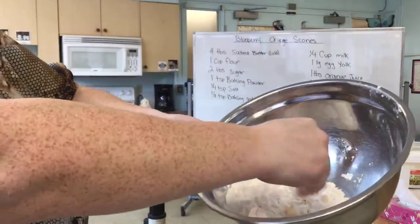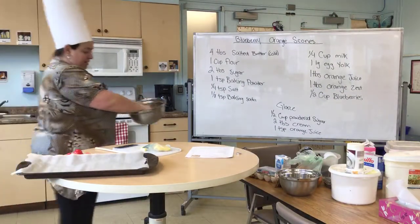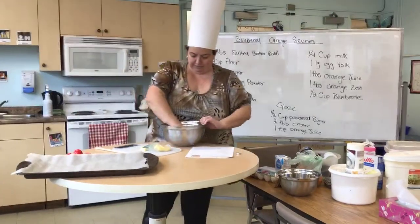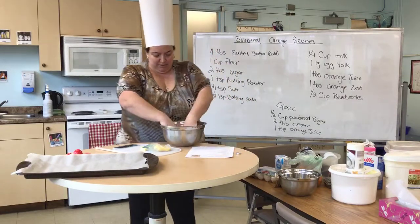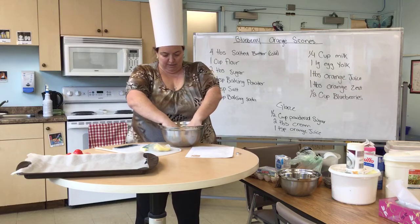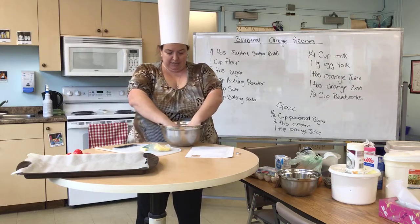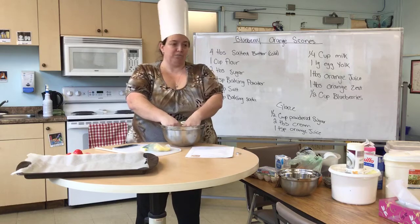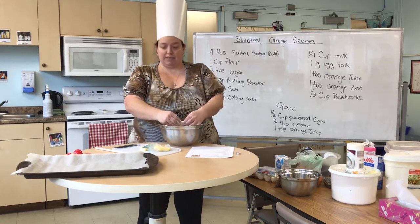It's so hard to see in here. So we'll just come back up here and we'll do this again. I could probably use both my hands. Definitely going to take a couple minutes to kind of get it in. I mean, I could use a fork, but I thought my fingertips would be a little better, so we'll have to see.